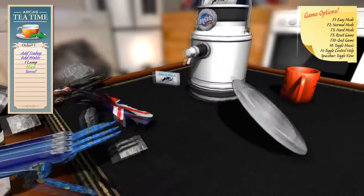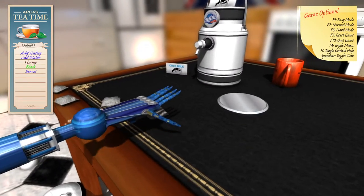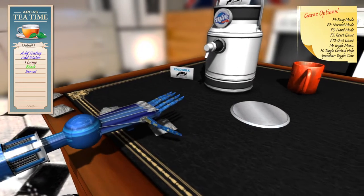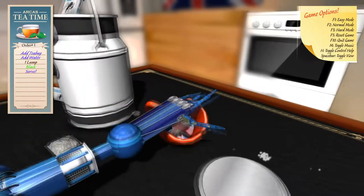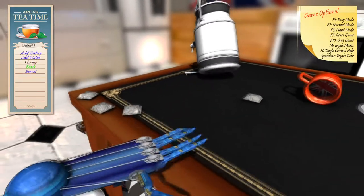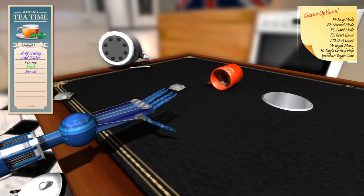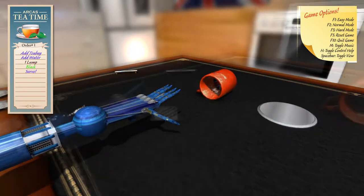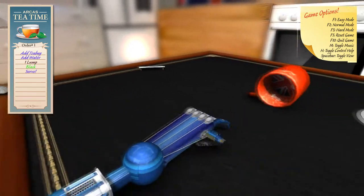Alright, tea is set up. Didn't want those anyway. I just need one tea bag. Perfect. One tea bag. Am I on the thing? A few minutes later. Oh my gosh. I didn't want milk anyway. Yep, milk's gone. I didn't need milk. Can I please grab the tea bag? Ooh, we almost got it.